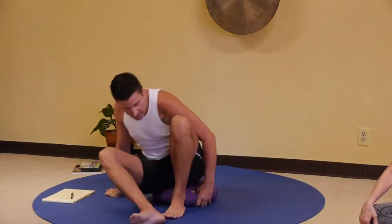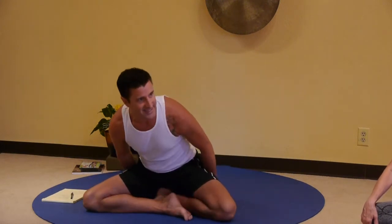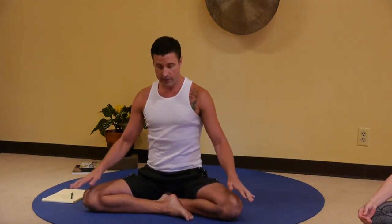We're going to get a double dip in this workshop today because I'm going to be dividing it into two classes. First of all, if you wouldn't mind, just come into a comfortable seated position. Your knees don't need to be crossed. You could be sitting against the wall. You could have your legs out. You could be sitting on a bolster or a blanket.